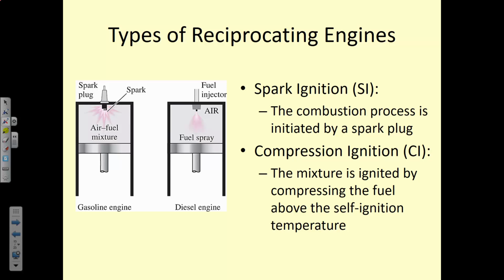So the two different types of reciprocating engines we mentioned just a minute ago: there's the spark ignition, where we have this air-fuel mixture within the chamber that's ignited by an actual spark from a spark plug. And then compression ignition, which is used in diesel systems. The fuel is injected into this chamber as the piston is compressed, so that it's already above the ignition temperature when that fuel is sprayed in, and it self-ignites. And that's the primary difference between how a gas and a diesel engine run, and why it's so bad if you accidentally put gas into a diesel car, because you'll have premature ignition all over the place.